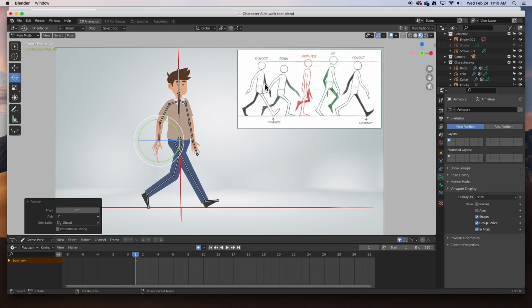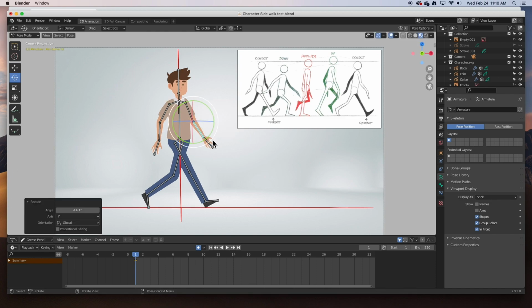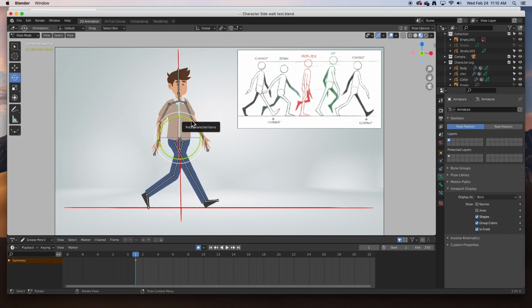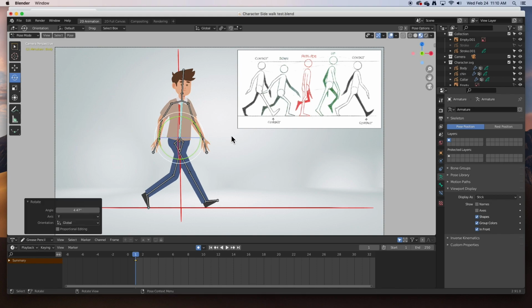Same with the left arm, over, and then this one over a little bit, just a little bit, and then the actual hand goes back a little. We're going to rotate the entire torso forward a little. And that's our first contact position.